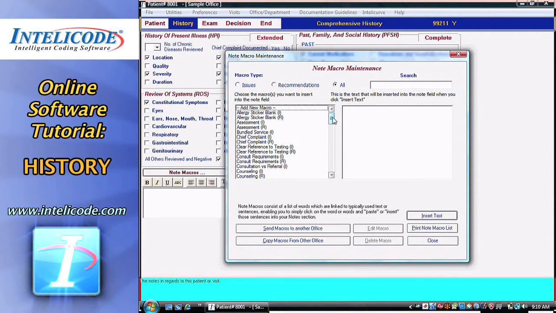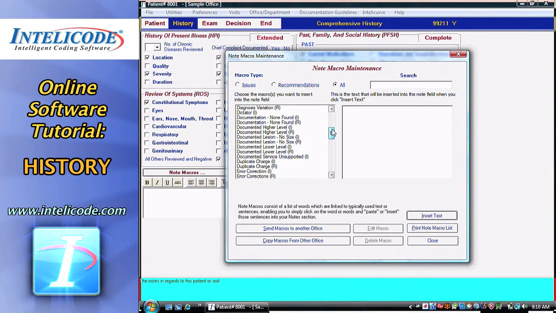And you will see the software, the sample office, comes preloaded with quite a few macros, and then you can enter your own. A couple that I have entered that I have had issues with is, for example, family history non-contributory. If a physician continues to say that and there are issues with that and I want to discuss that with him, I can enter that as a macro.